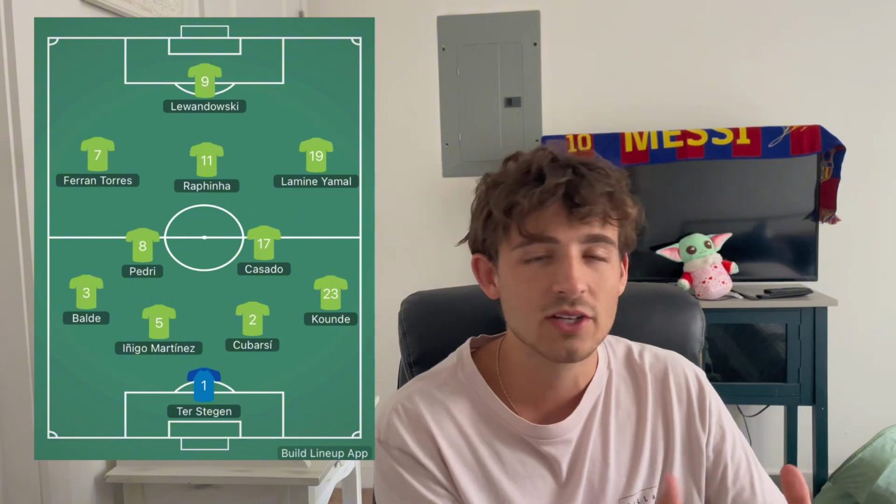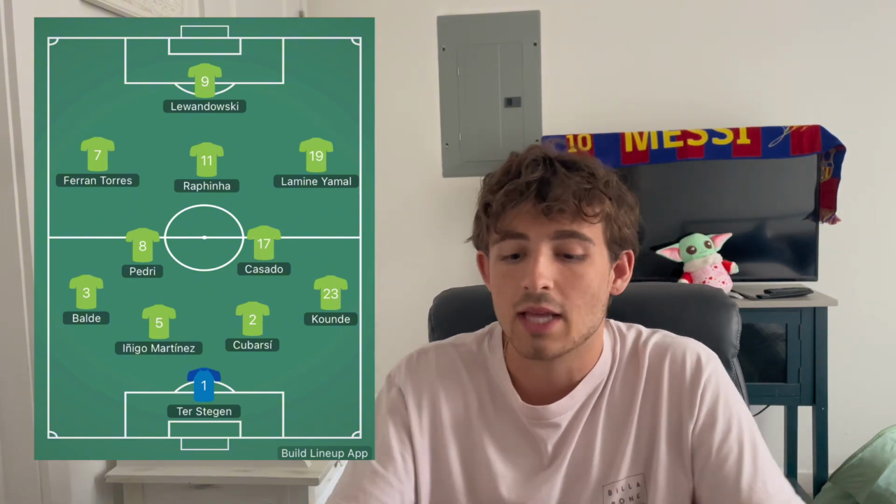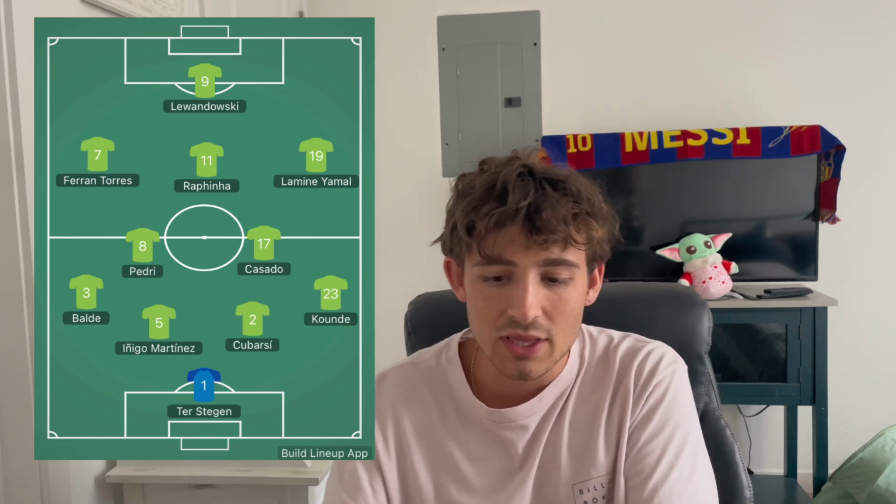And so Pau Victor, Ferran Torres, either one of those can start on the left. And I think this is the most likely scenario that we will see tomorrow. And with this lineup, I think given the players that Barcelona have available, this is probably the best lineup that they can put out.